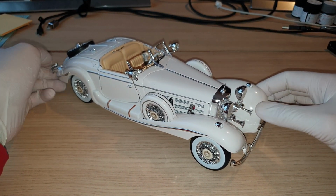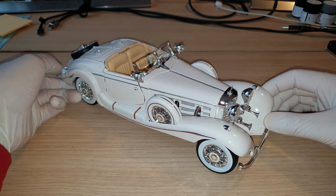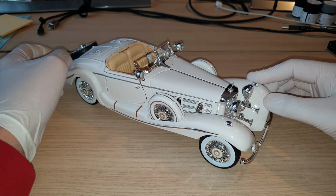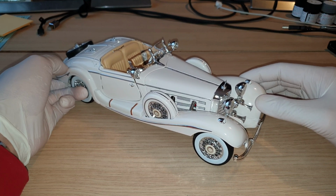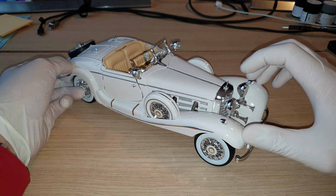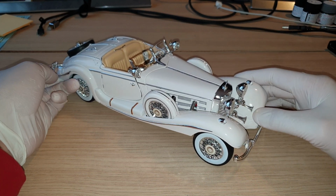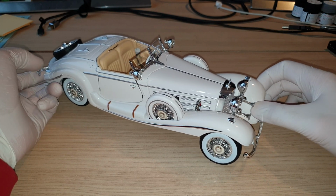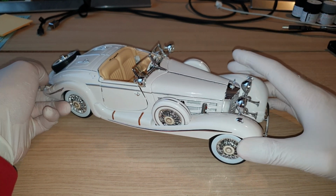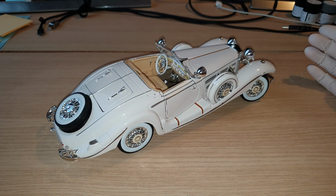This car in the UK, as far as I'm aware, mainly comes in white, which is what you could find in the UK. But if you go to Asia, or go online to a different website, mainly an Asian based website, you'll be able to find this car in black. There is an electric pink color as well, and a kind of gloss red color that I've seen online, which looks quite nice. But unfortunately in the UK I could only manage to find the ivory white color of this model, but it still looks pretty amazing, and I'm sure you guys will agree.